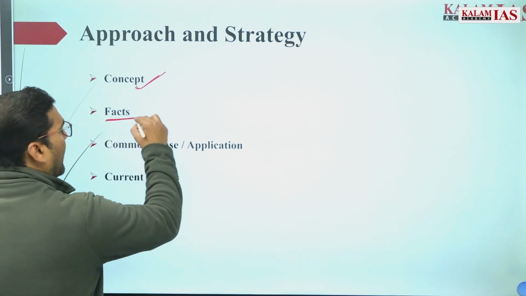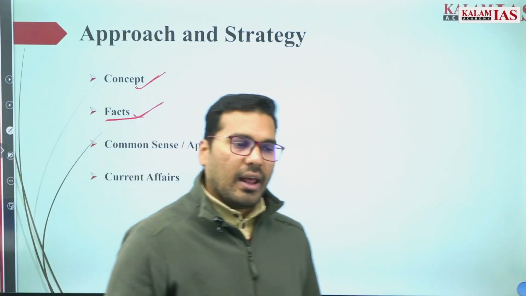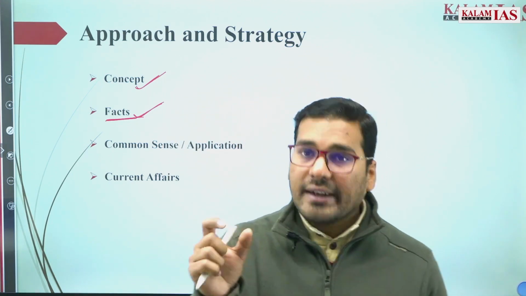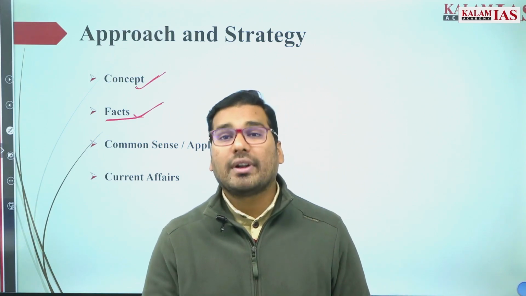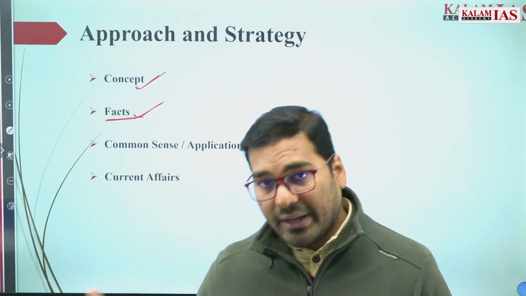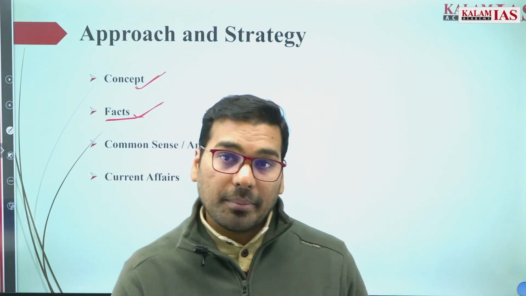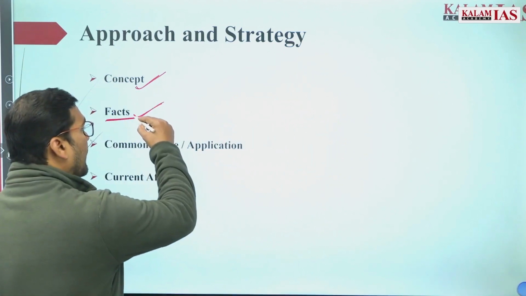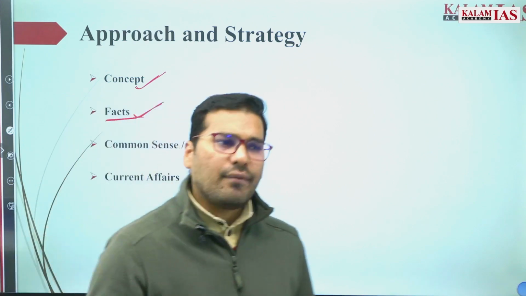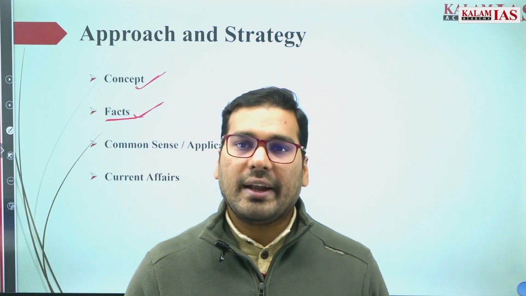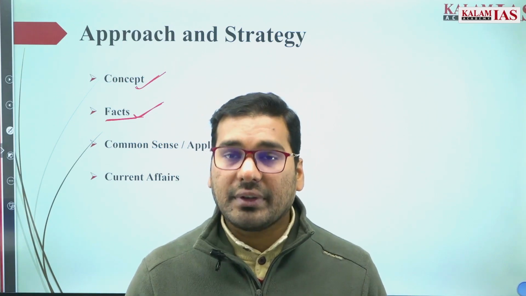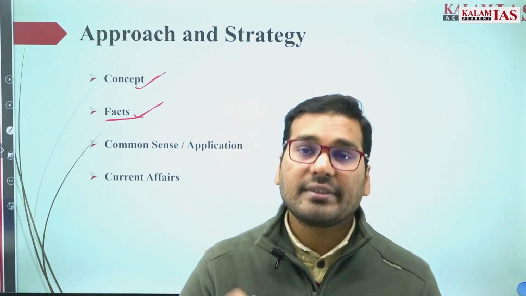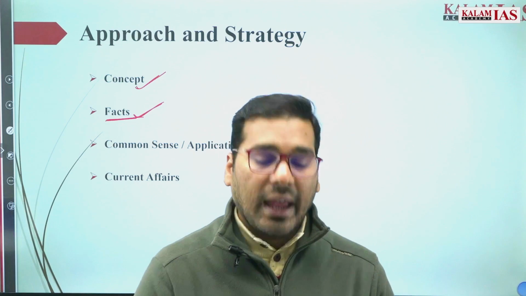Then there are some facts which are needed. For example, I'll be talking about solstice. At least you should know the dates on which, or around which, the solstice happens. For example, 21st June, 22nd September, December, right? In March as well. There are some dates which you need to know, which you need to remember. And in environment and ecology as well, you have to remember some facts, right? For example, the number of biosphere reserves recognized by UNESCO, where they are located, the state, the rivers which pass through. These are some facts, and the awareness also.